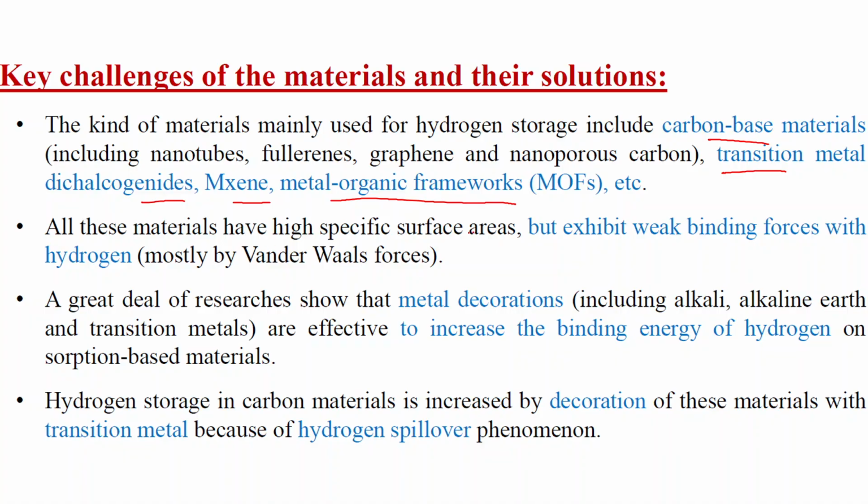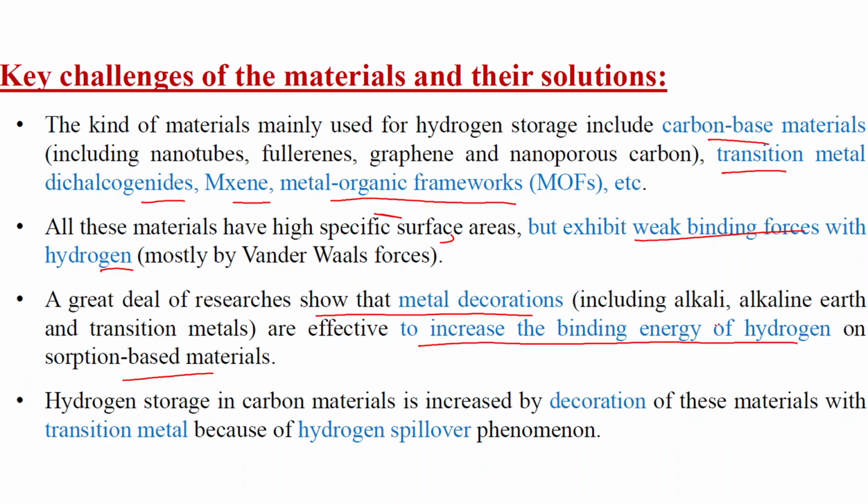All these materials have high specific surface areas but exhibit weak binding forces with hydrogen. They have high specific area, good porous structure, but binding energy with hydrogen is not that good. So that is a challenge. And a great deal of research shows that metal decorations, including alkali earth metals, are effective to increase the binding energy of hydrogen on the sorption based materials.